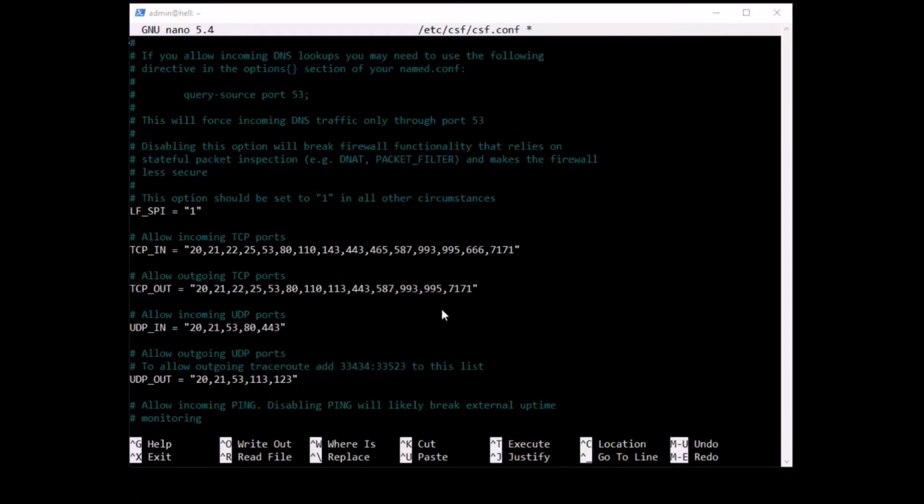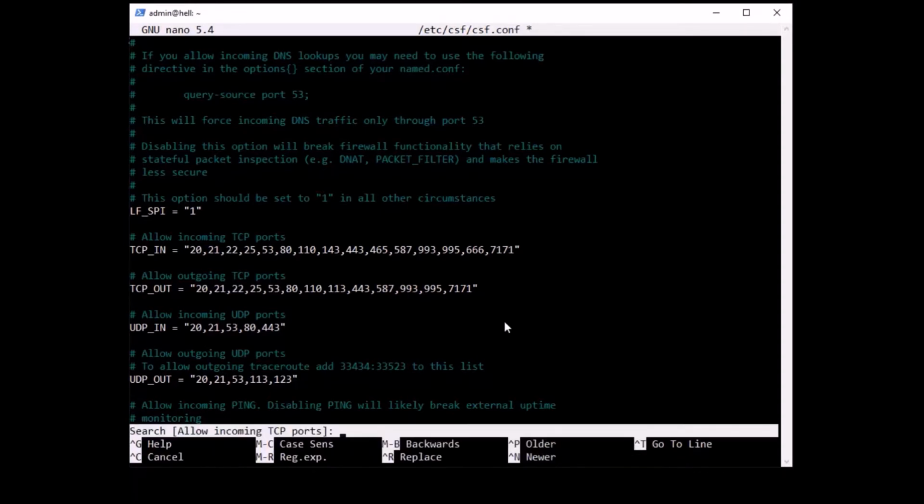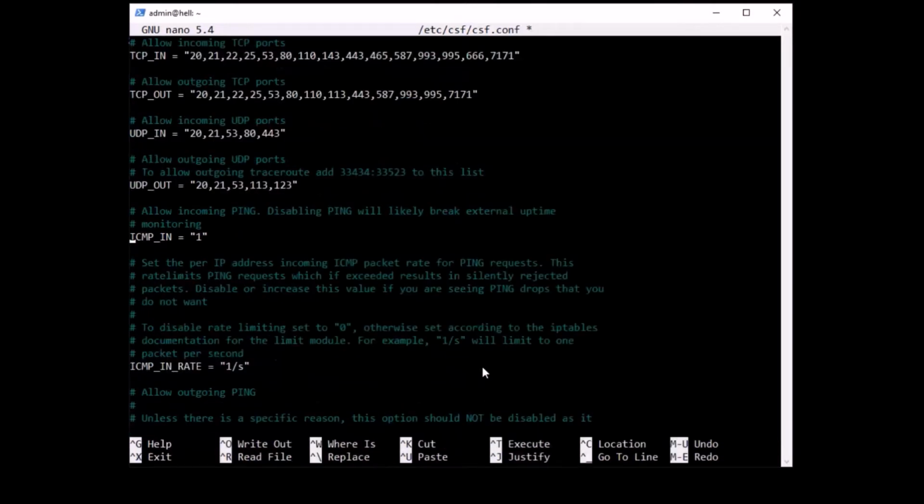Okay, so let's go to another thing that is quite important here. So ICMP. As you know, ICMP is related to ping. So let's check ICMP in. So as you can see, allow incoming pings. If it's set to 1, everything that is set to 1 is enabled.